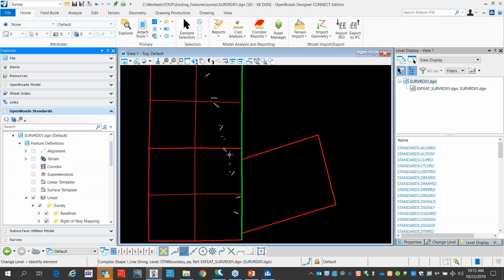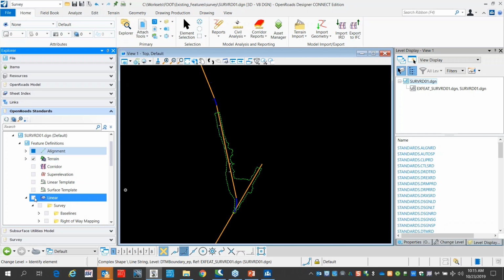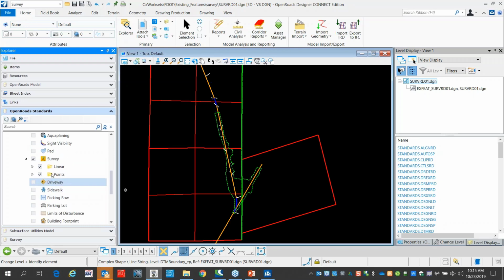It allows you to, for instance, turn all of this back on, and terrain and alignment, and then the linear. But you also have survey here, and this is what we were looking at before. So if I turn this off and turn it back on, let me get this to go off for you.